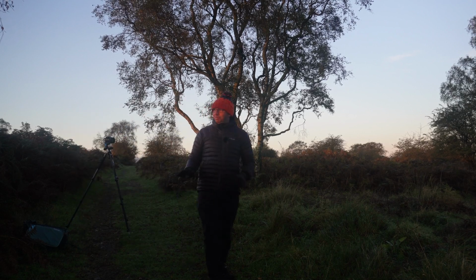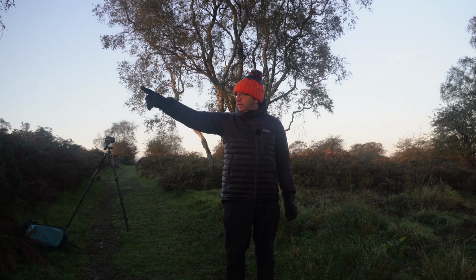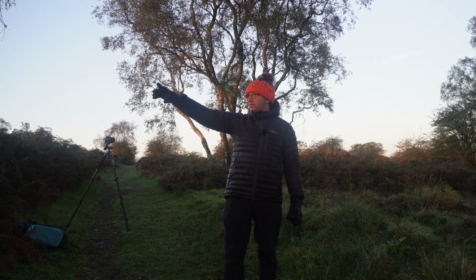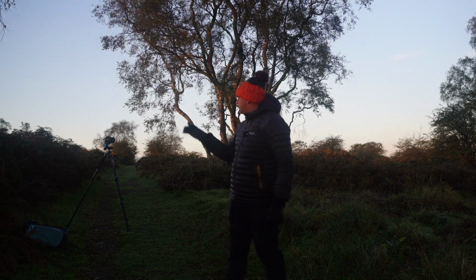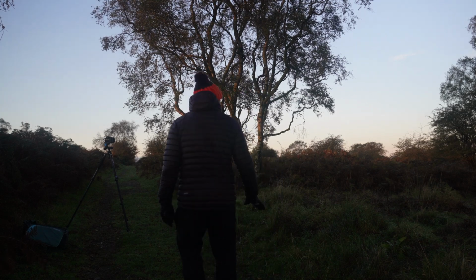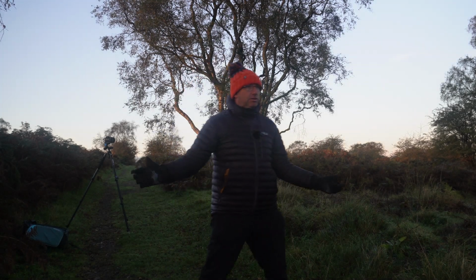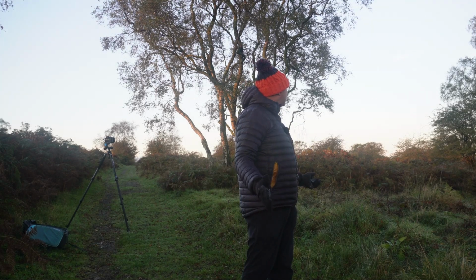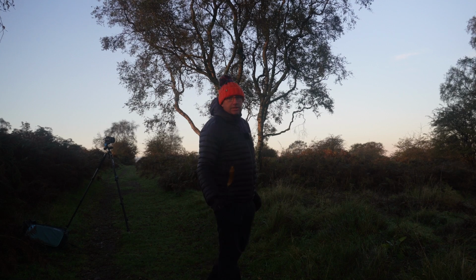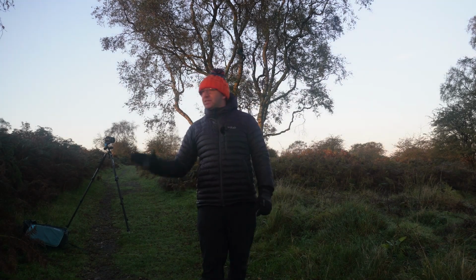Now I've actually shot here before and even vlogged it because there's a tree here that I recognise, which I got the sun coming through, which is quite nice. Just seen some deer all around this area. It's a super area. Oh, I thought I'd seen a stag then. Silhouetted, beautiful.